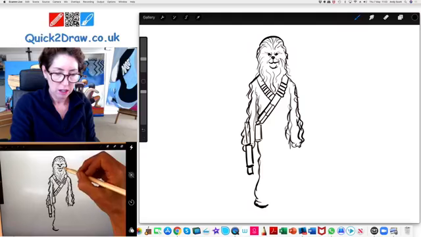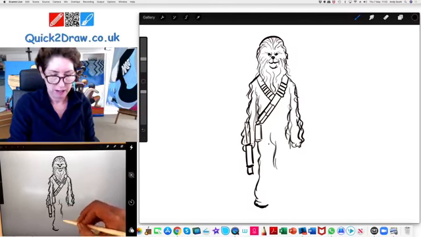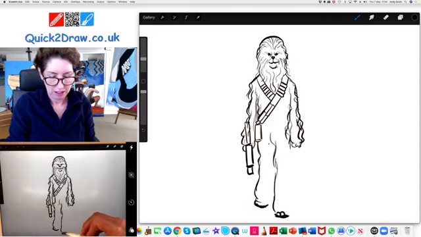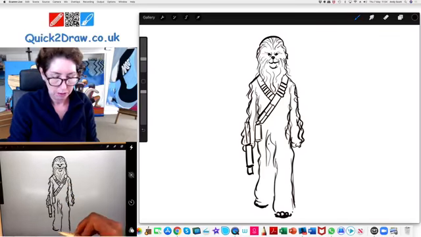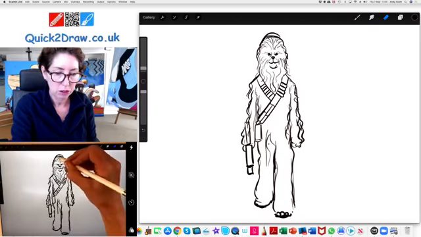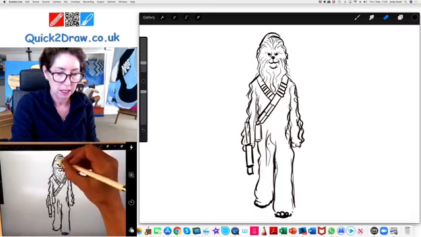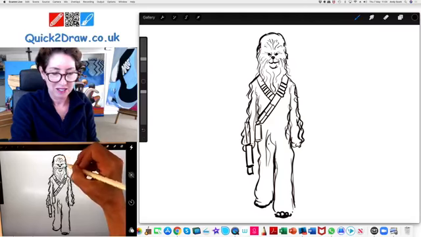So Darth Vader, I think, is 6'7" or something like that, and this guy is 7 feet. I love the toes here. And also I read somewhere, I'm going to do the hair in a minute. I might make his head a bit bigger. I think he's got quite a big forehead. And we do want to get this right, because I know there's some Star Wars fans.